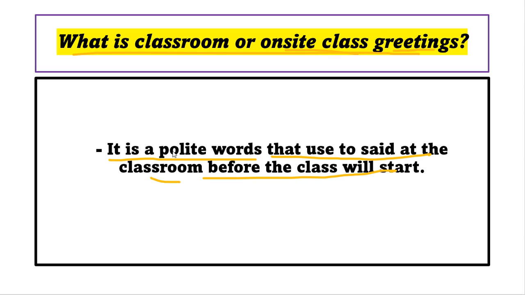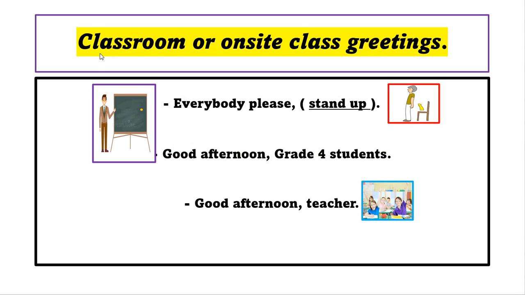Okay, so it means that these are respectful words that we use. We say them at the classroom, the place where you are learning, before the class starts, when the class is not yet starting. Okay, don't forget. So that is the meaning of classroom or on-site class greetings. So here, this is the sequence of our classroom or on-site class, okay?